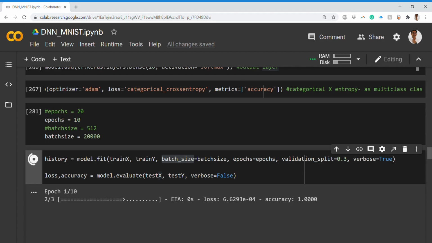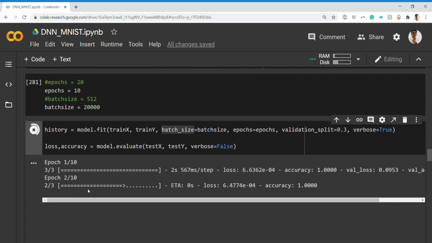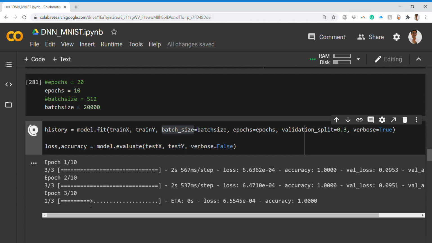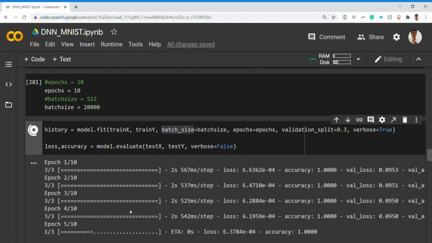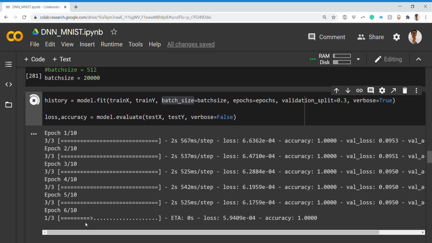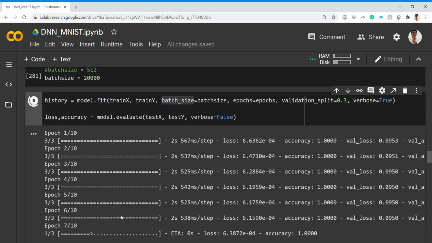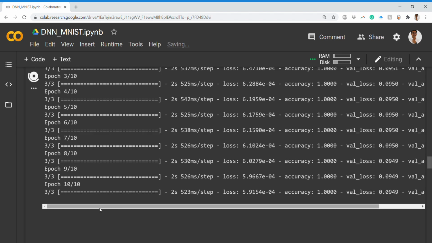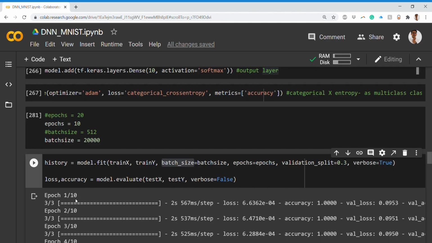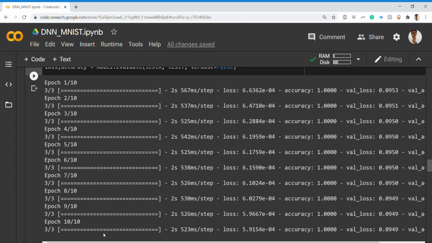If you clearly observe this particular arrow, so this is the first arrow, second arrow, third arrow. That is basically the batch processing. Why does this happen? Because you have 60,000 images and now you have a batch size of 20,000. So 60,000 divided by 20,000 is nothing but 3 batches. So this is running in 3 batches. Now it has completed. The first thing you observe was batch 1, in the middle it was batch 2, and finally batch 3.